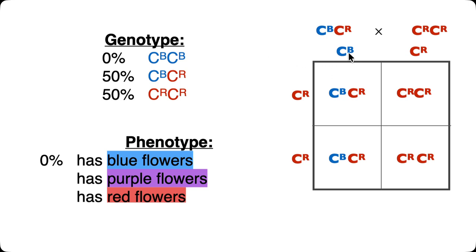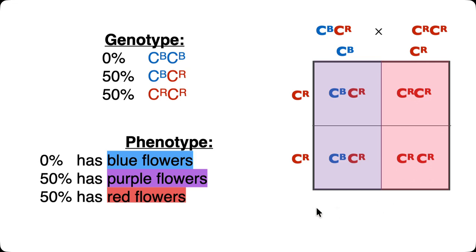What percent have purple flowers? Remember, we are blending together the traits. So this is not going to be blue and red. It's going to be what happens when blue and red mix, which is making a purple color. So these 2 children would be purple. These 2 children would be red because they just have red alleles. So that's what makes incomplete dominance different from simple Punnett squares.